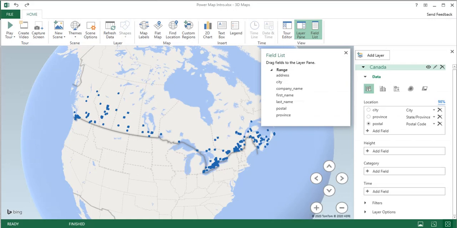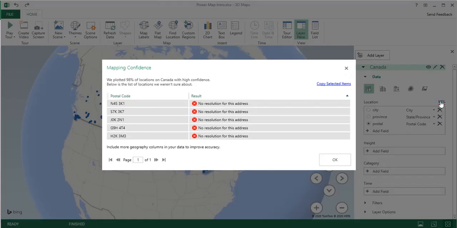One thing I'd like to point out is this confidence number right here. It's 98% in our case. If you click on that, you get some feedback on 5 postal codes out of however many we have. I don't know if we have actually 500 unique postal codes or if there's duplicates on that list, but there are 5 postal codes on the list that Power Map could not find a location for.